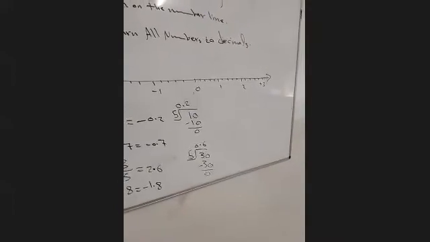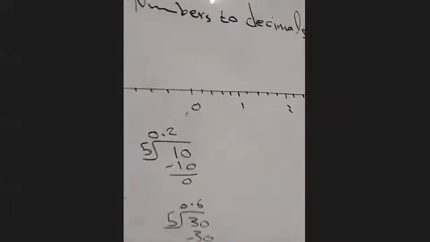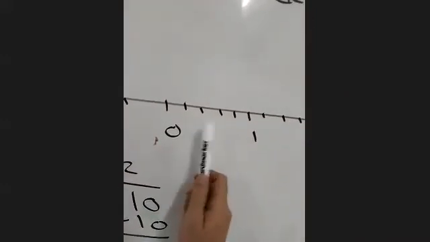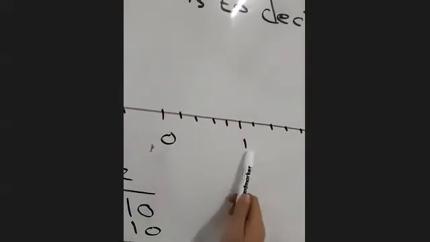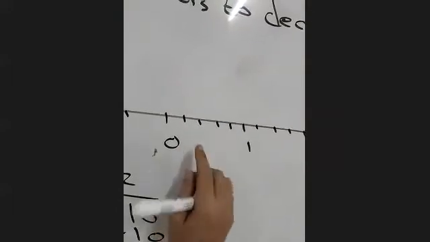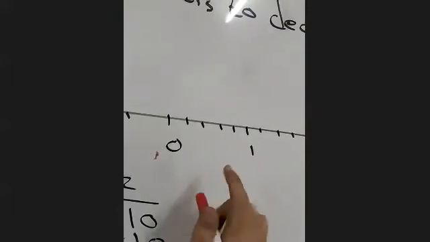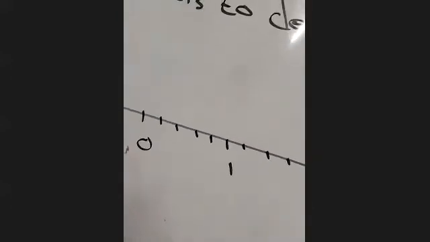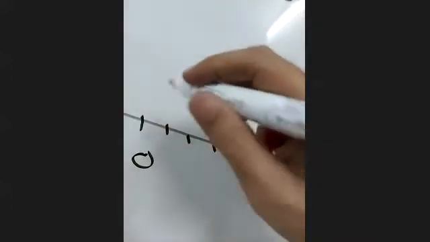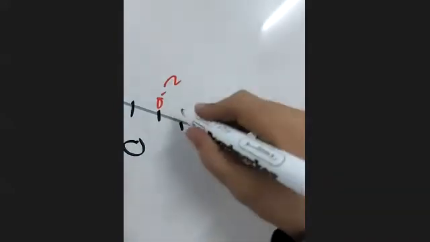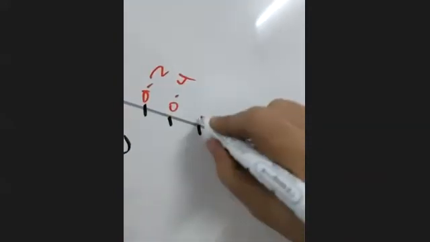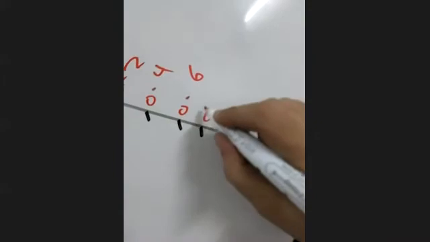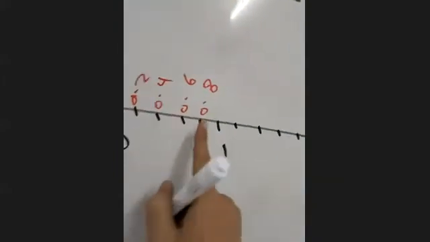Now, how do we graph, guys? Let's take a look at the number line here. We have 4 parts, right? This is 0 and this is 1. Between them, we have 4 parts. Now, between 0 and 1, we have 10 tenths. But look how I will make them, guys: 0.2, 0.4, 0.6, 0.8, and 1.